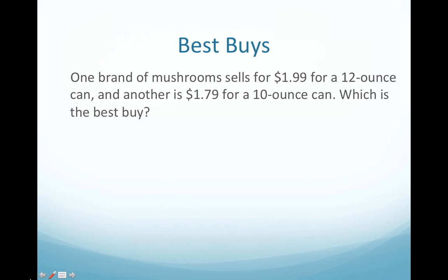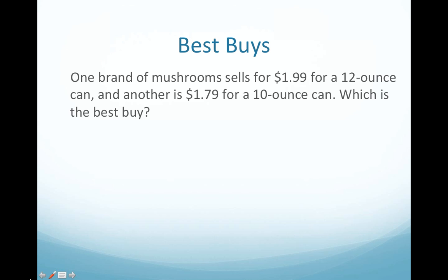So I found the unit price, and the unit price is where you take the total dollar amount and divide it by the total quantity. In this case, it's going to be ounces. When I divided them, I found out that it wasn't on sale. That the smaller packages were actually the same unit price as the bigger packages. I'm like, well, I'm really not even getting a discount here. I thought I was getting a cheaper price per unit, but I'm paying the same thing.